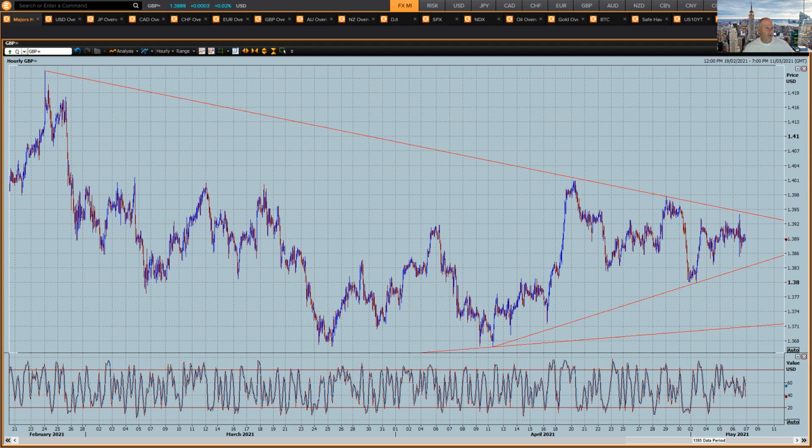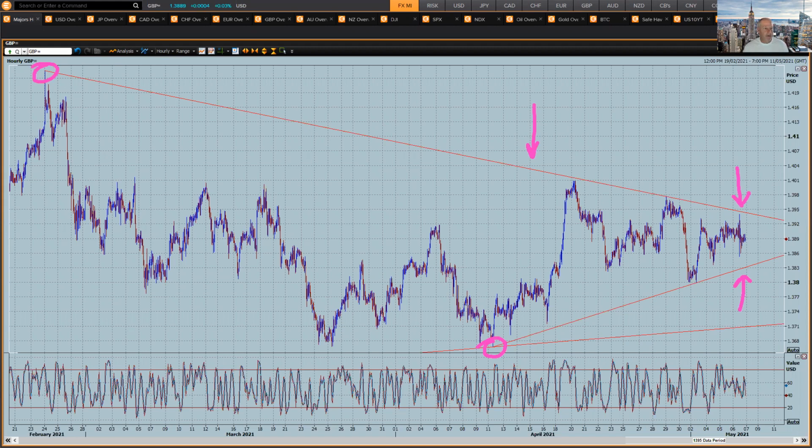Now, just having a look at sterling, we've got two defining trend lines. We've got the resistance line coming back up from February 23rd, '24, and we've got the low here in March or April, '11. So you've got these support and resistance lines. They are the main trend lines that the market is looking at, and they're 100, 150 points apart.